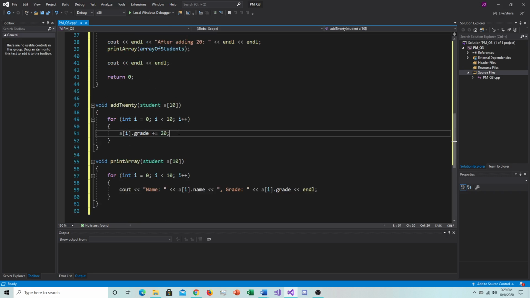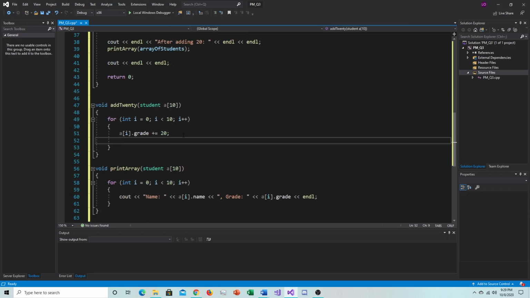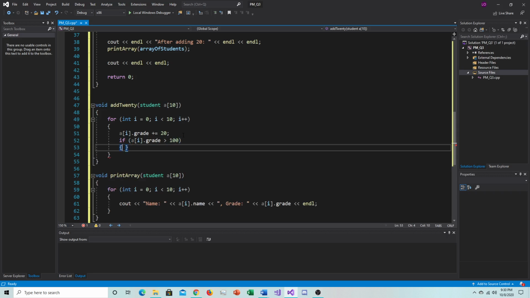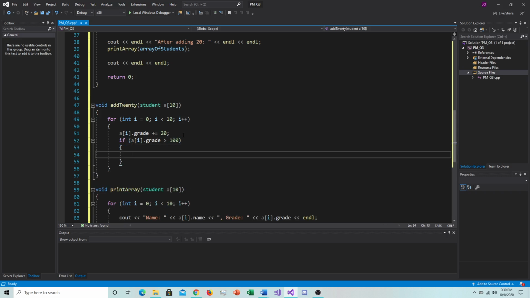So, an if statement inside the for loop: if A at position i dot grade is greater than 100, and inside of this if statement, we're going to set A at position i dot grade equal to 100.